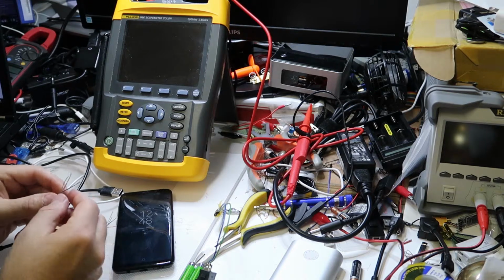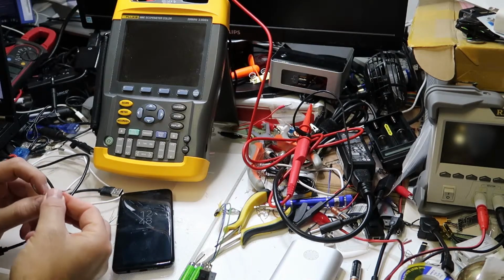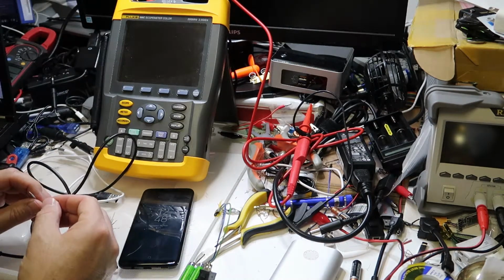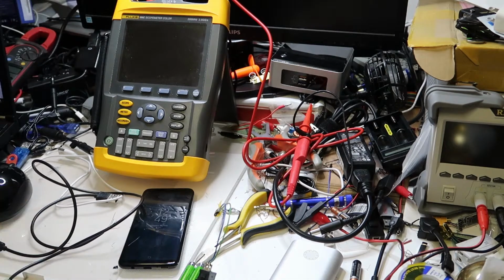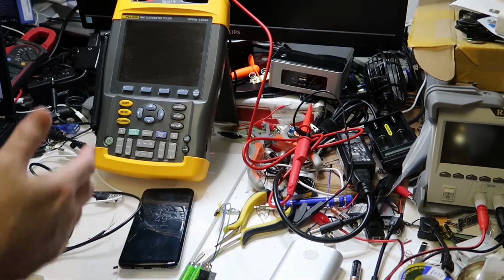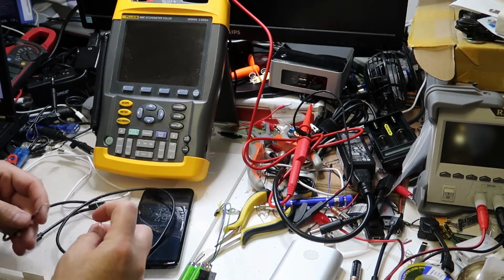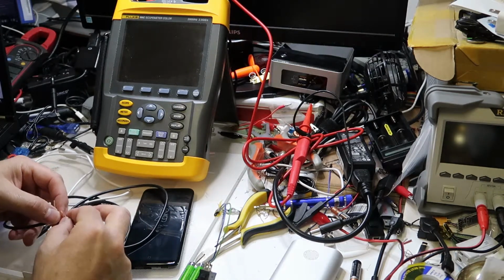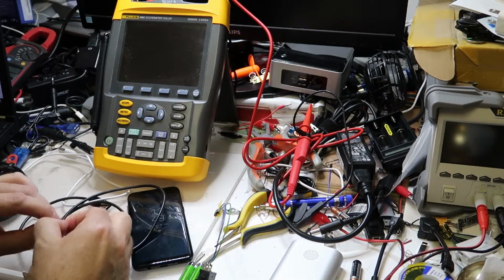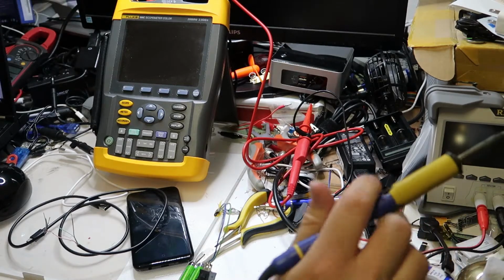So first step, I have taken the insulation from this wire, and first we will just try to connect the VCC and the ground. I think that the red and the black should be VCC and ground, but I am not sure because this is probably a Chinese version cable, so I just hope it is like it should be. So let's connect the VCC and the GND. I use a solder to solder them.